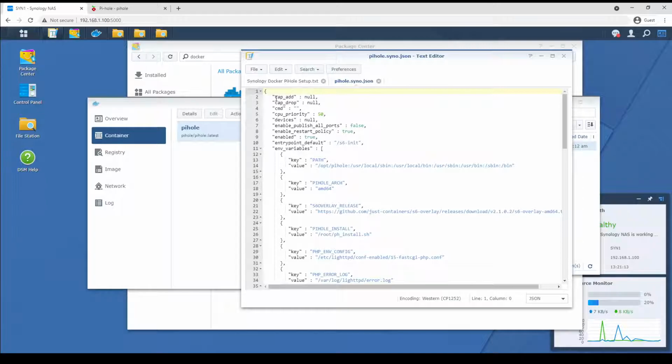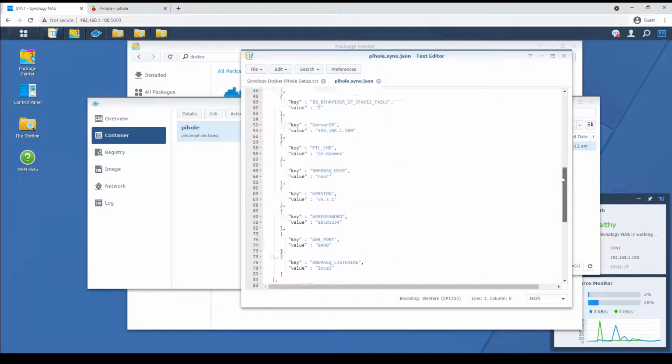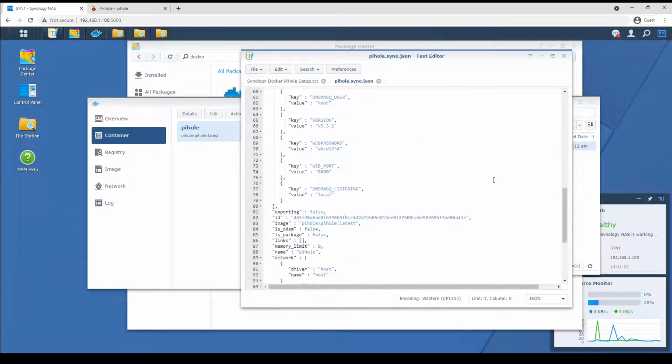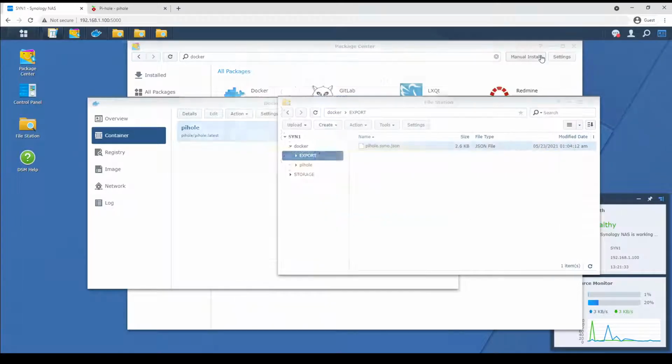And if we look at this, you can see this is where all of our settings are that we put in. You will want to notice that this password is plain text, so if you save this off somewhere, be prepared to make sure you're hiding that or taking it out of here.